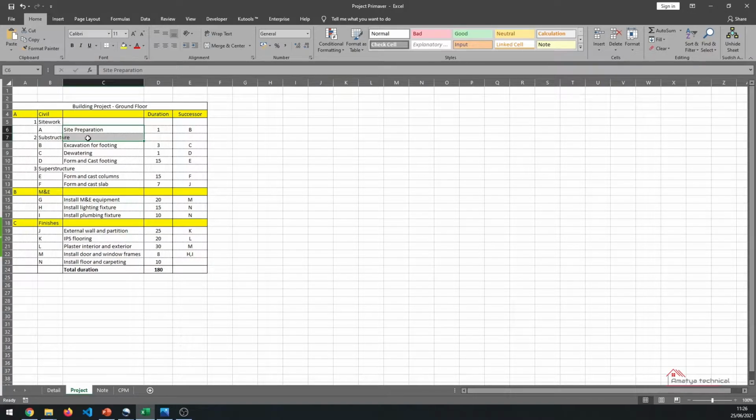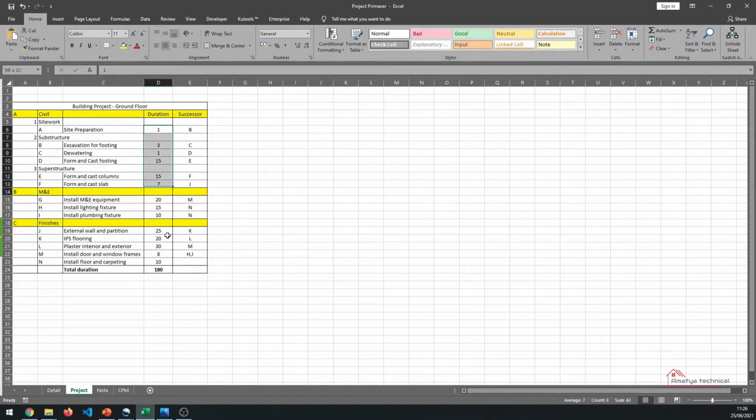We have broken down the activities on the basis of the work which we are going to do during the completion of the building. So for the construction of the building, the first activity we're gonna perform is the site preparation, and it is followed by the excavation of footing, and if there is any dewatering water pumping issue, then we're gonna solve it with the help of watering by the pump, and then it is followed by casting of the footing, and subsequently all these activities will come one by one.